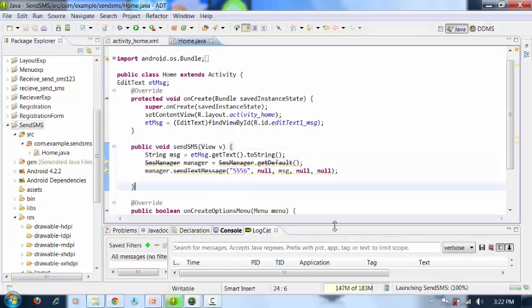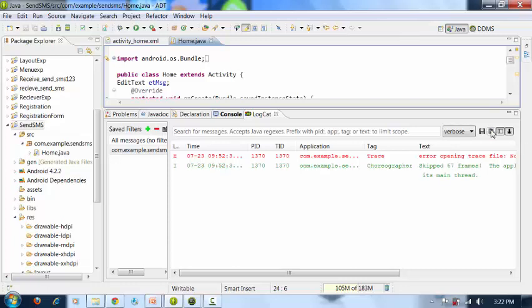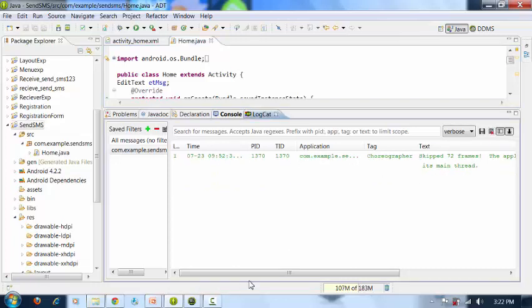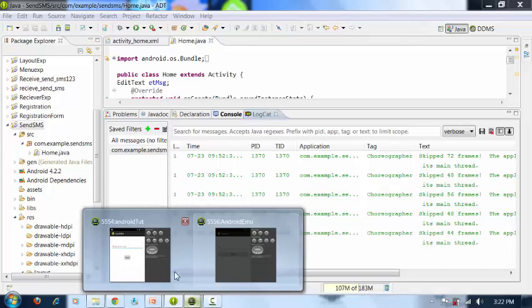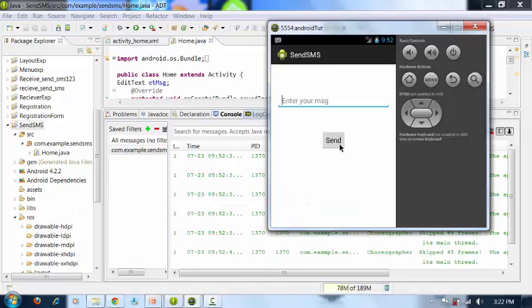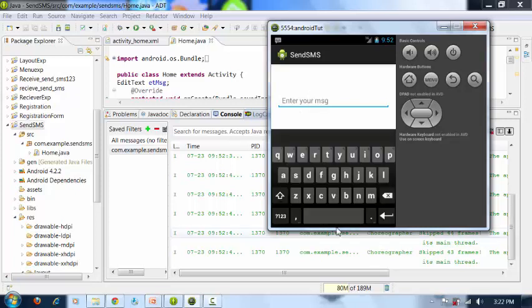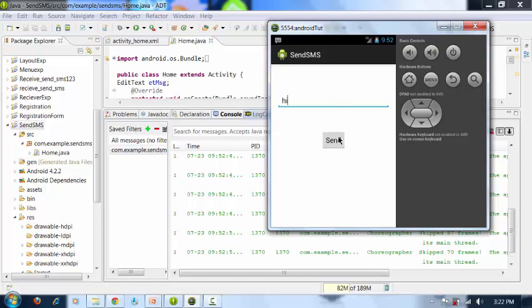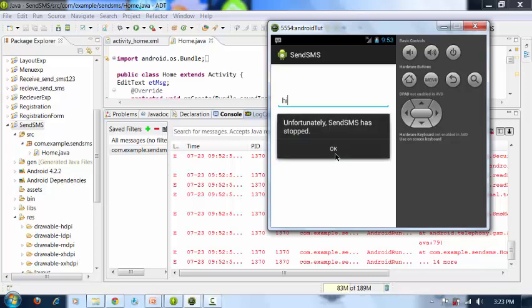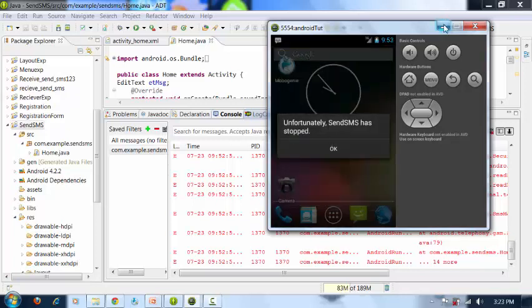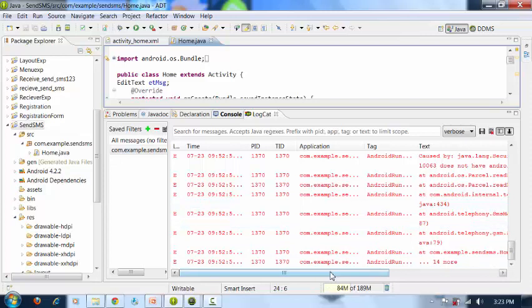Before that I'll clear the logcat. Now here is your application. If I enter some message here, something like hi, and click on the submit button, or the send button, it will throw the exception. You can see the exception in the logcat.